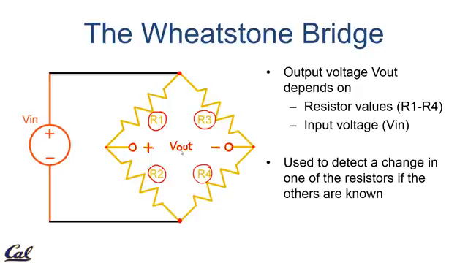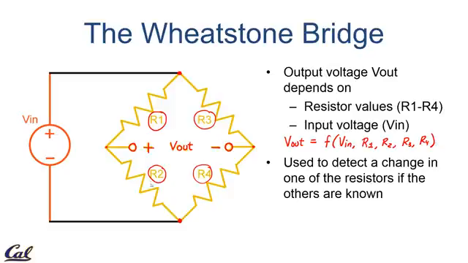So first observation, V out must depend or be a function of V in and the 4 resistor values. And it looks like this function is very important because it's our input-output function. If we know exactly the form of this function, given an input voltage and 3 of the resistor values, we'll be able to detect what the 4th resistor value changed based on what V out is. That's right, that's exactly right.